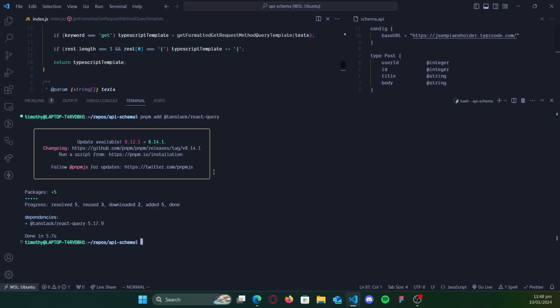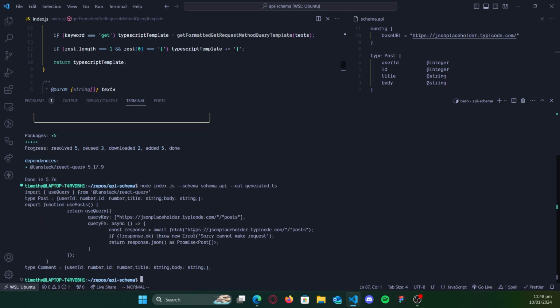So if we do check our generated output, we can see, oh, we made a slight bit of error.